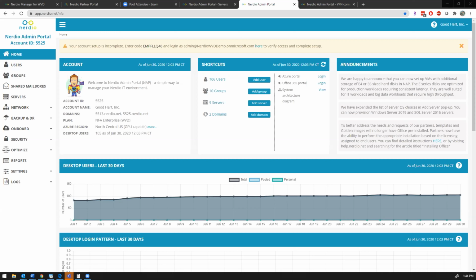If you guys are waiting for WatchGuard, we're coming out with an official guide from WatchGuard that walks you through installing a WatchGuard firewall appliance with Nerdio. So that's coming out in a couple of weeks. So stay tuned for that.